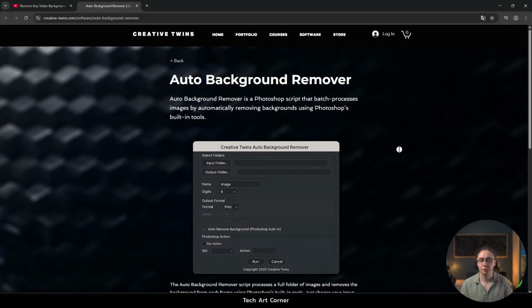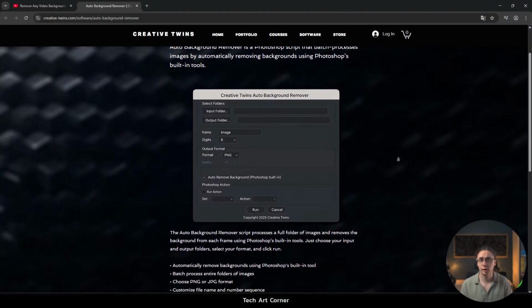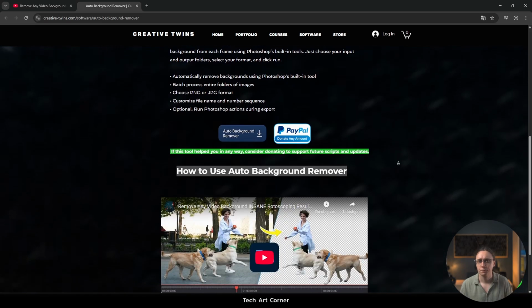If you are already paying Adobe for Photoshop, you can do it all with built-in features. And if you want to batch like 2000 frames at once, you can use a free tool from the Creative Twins website. And there is also a tutorial on YouTube. Also, if you are paying for a DaVinci Studio license, you can use Magic Mask, and my guess is that there is some similar tool in After Effects. And even if it's not, they are competitors, so they will make a similar tool.